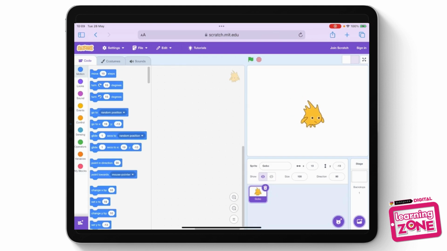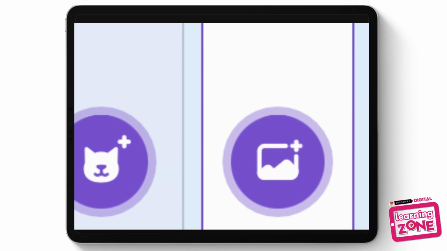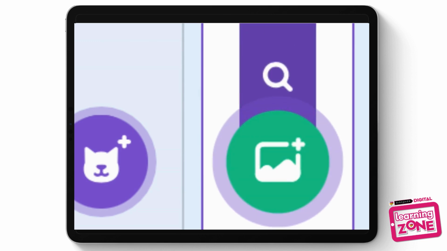So now I need somewhere for Gobo to live. And this is where we can put our background in. So I'm going to come down to the right-hand side again. And you can see we've got the cat button that we used before. But this time we're going to use this button. This is the backdrop button. And again, we are just going to tap on that little magnifying glass.